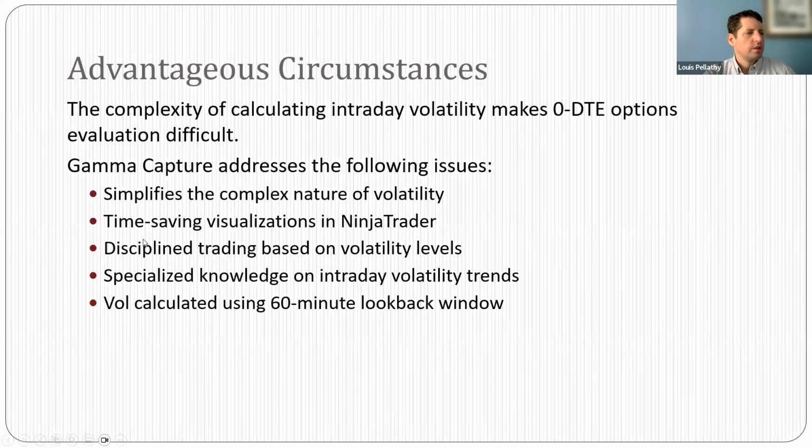We have the visualizations on NinjaTrader. You can trade on volatility levels. Then you'll now know it's just an extra set of data points that you now know where volatility is, as opposed to just prices. And we use a 60-minute look back as our standard look back window, meaning because we're realized volatility, you need some past history of data, spanning a certain length of time. Our length of time is 1 hour. So we have a 1 hour look back window.